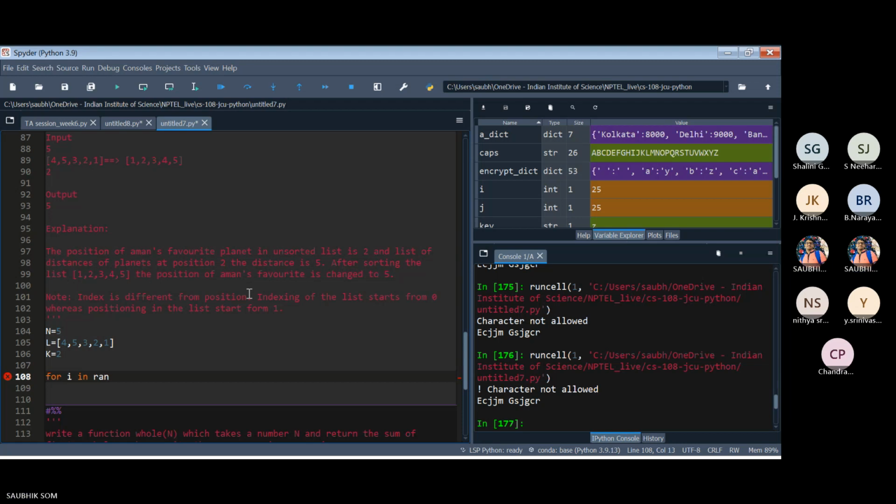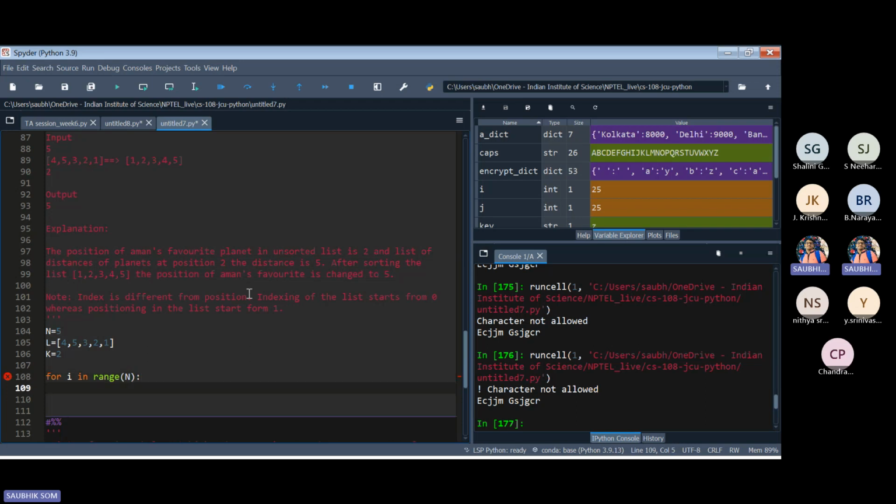So in range of n, I don't need to actually use the n. I could have just written range of len of L, but since n is given, I can always write n. So what is the index?